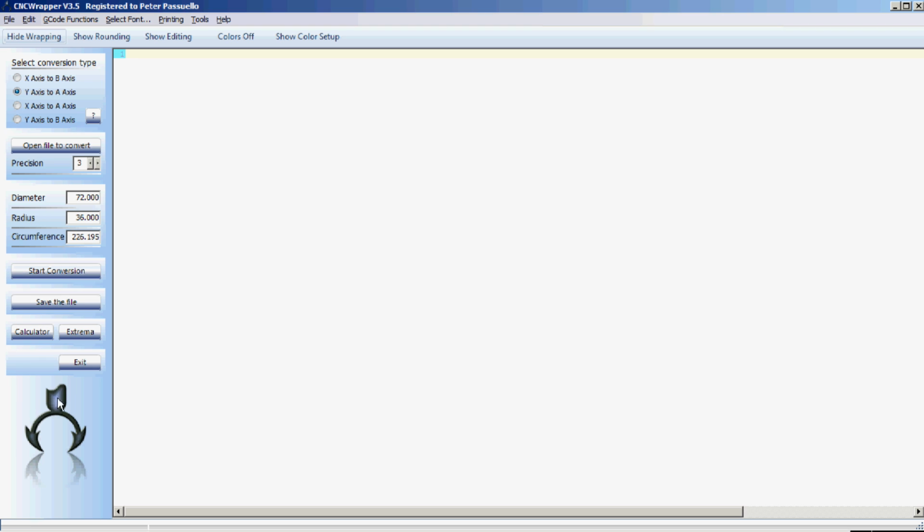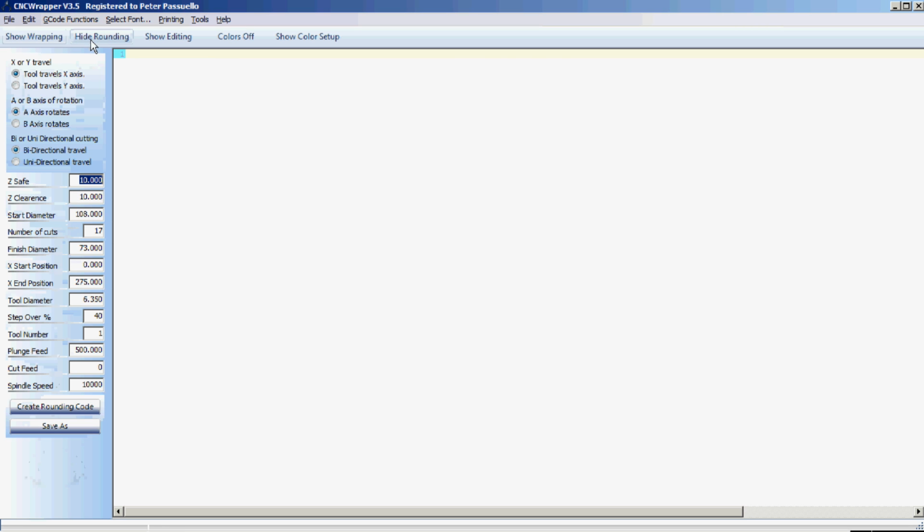It has several functions. One is this one here, which is wrapping a flat object onto a cylinder, which we'll be using in the final stages to actually cut the mallet shape. And we have this one here, creating a rounding file, which is the one we want at the moment. So let's have a quick look at some of these bits and pieces here. We need to tick which ones apply here.